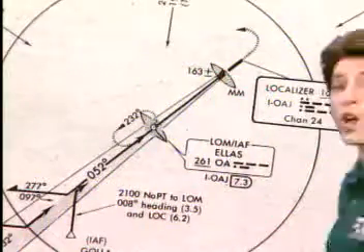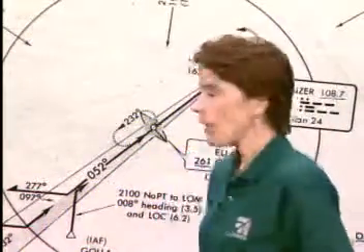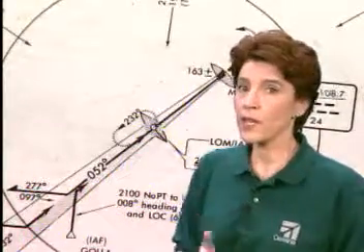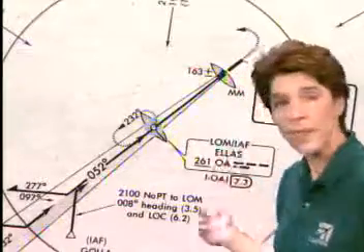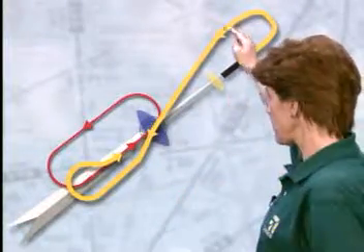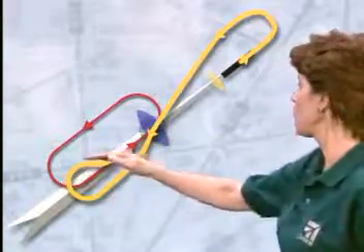That way they'll know you're heading for your missed approach holding fix, and everybody should start thinking about what to do next. But if all this communicating isn't done by the time you start the left turn, you can let it wait until you finish the turn. Okay, so when do you stop your left turn? Well, Ellis is your missed approach holding fix, so you can stop your turn when either your ADF needle is right on your nose at the top of the indicator or your GPS shows you pointed at Ellis. Then track to Ellis and enter the holding pattern.